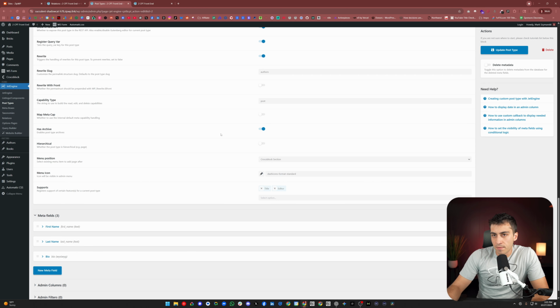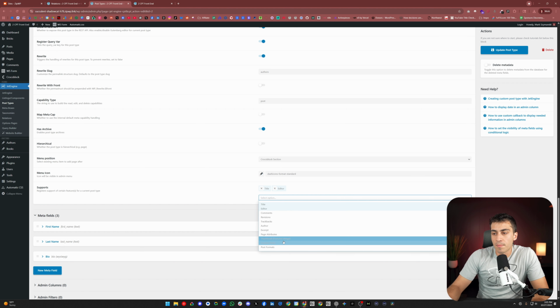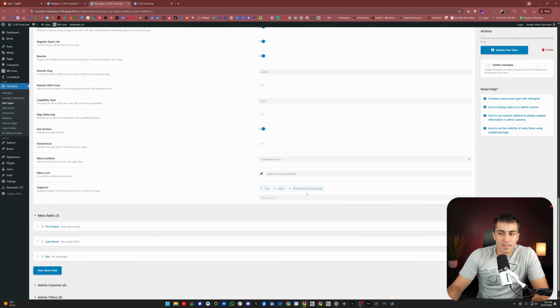Down here, this is just more settings. Typically, you want to come down here and maybe change your icon, and supports the title. Yes. Maybe we want the thumbnail or the featured image to be in there, or you could make an image field. Again, I don't want to get too in the weeds here, but there are some things you might want to think about. And then the editor is the actual block editor.